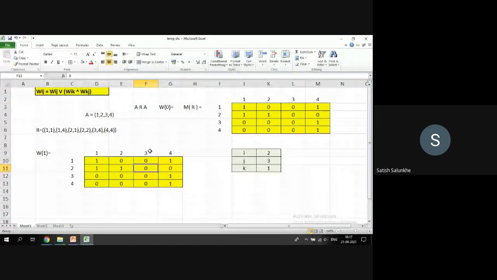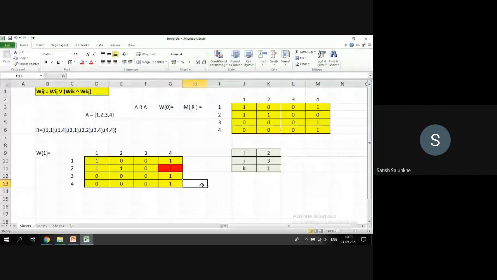W23, which elements do you have in the picture right now? You are checking W21, that is this, and W13, that is this. You are just taking the AND operation, 1 and 0 is 0, nothing is going to change. For example, if you want to do this, this is the intersection of these two columns, no? And our context is the first element. So W21 is 1 and W14 is 1. So 1 and 1 is 1. 0 or 1 is 1. So this is going to be updated now. This place is updated.